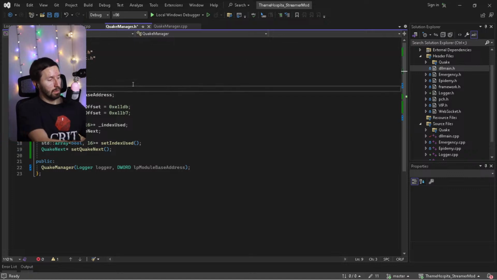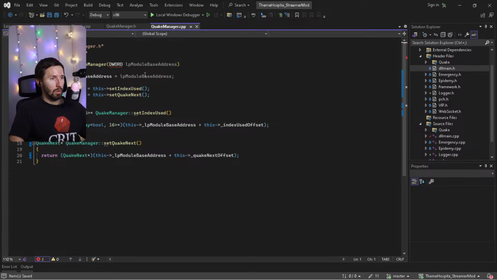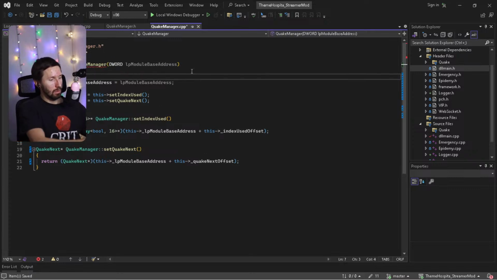It's a little bit of a cheat. Here we will set this logger.